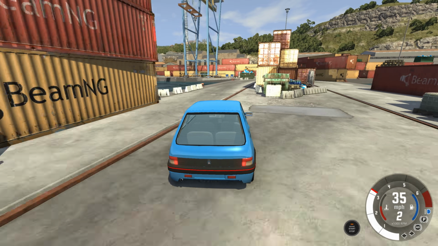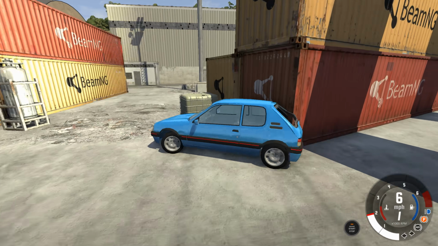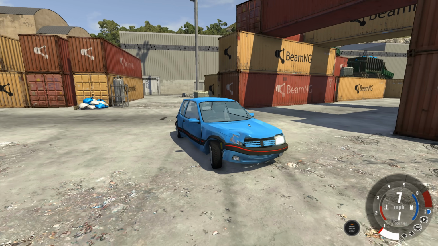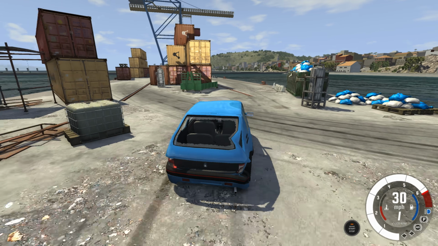So I'll get this thing up to hopefully about 50 miles per hour before we make impact. There's 50, even almost 60, and there's impact. How does that look? There we go. That got a good amount of damage to take a look at. Overall, looks like it's gonna be okay for driving, so we'll keep on going with only one headlight working.